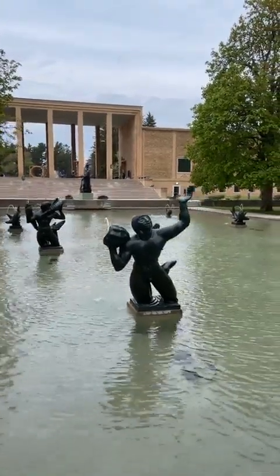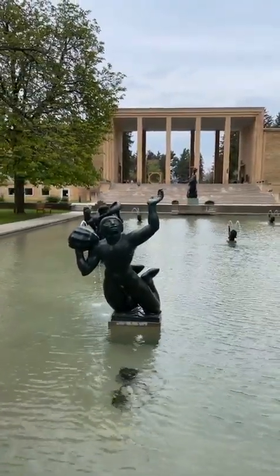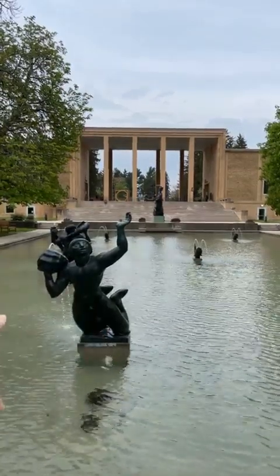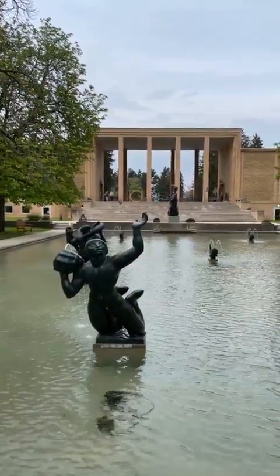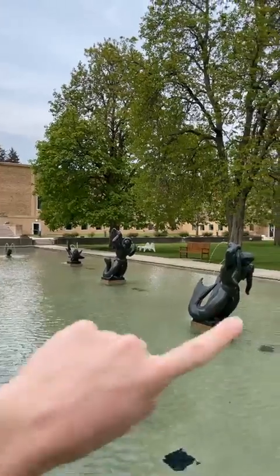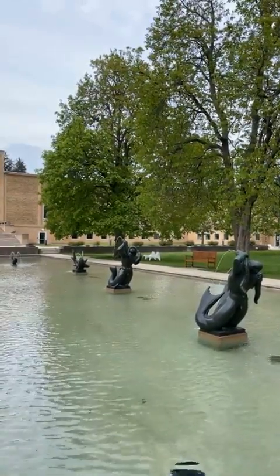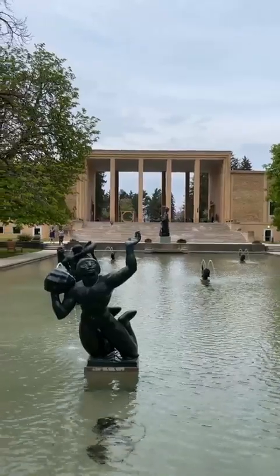If we were looking at this circa 1940 — these were installed around 1938 — we would not have had the museum, which was built after the pools. There also would have been lily pad gardens and formal flower arrangements blooming all around the fountains, and the fountains would have had about ten times as much power. In old historic photographs, the water coming out of the Tritons is really soaring back, which is how Millis actually preferred the fountains to look — he wanted really powerful jets of water.